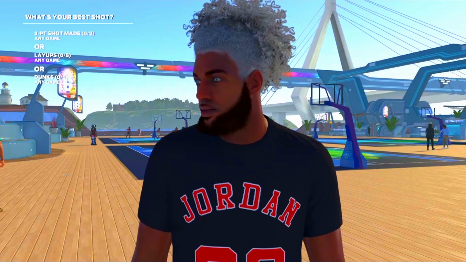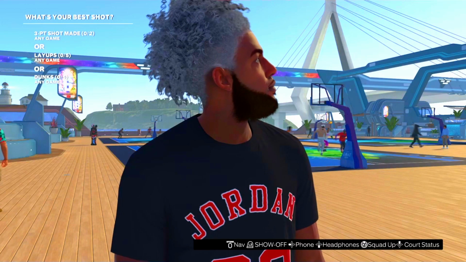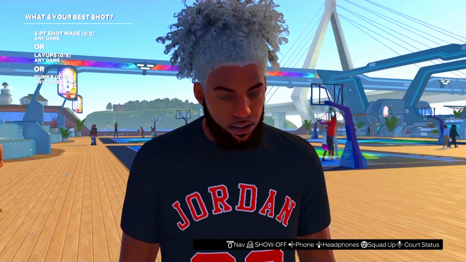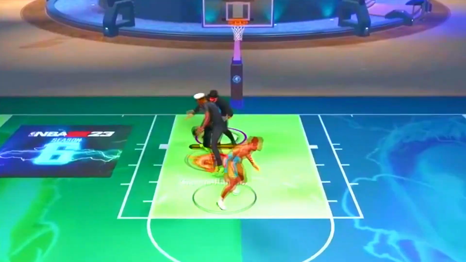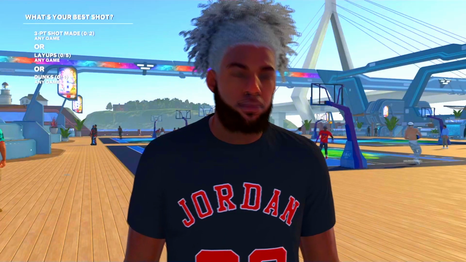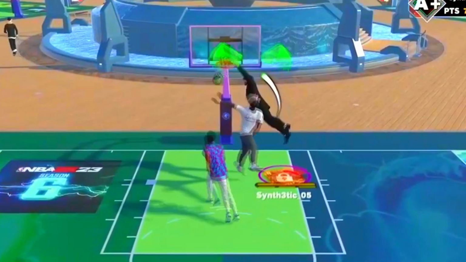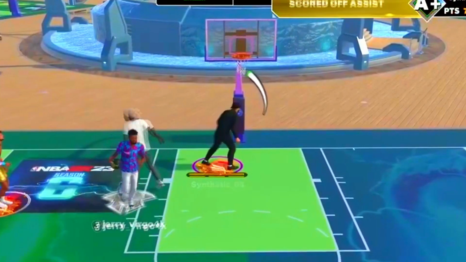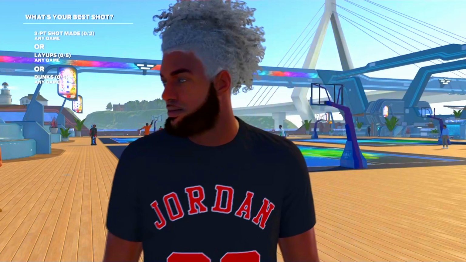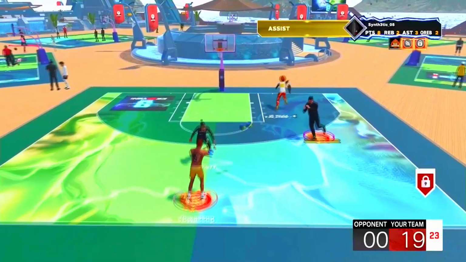Do you want a lockdown build that plays exceptional defense on every single build? Do you want a lock that gets crazy contact dunks? Do you want a lockdown that not only plays defense, but can shoot from anywhere on the court?